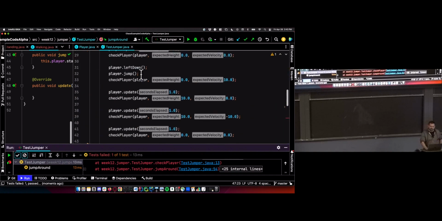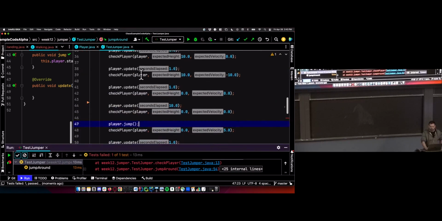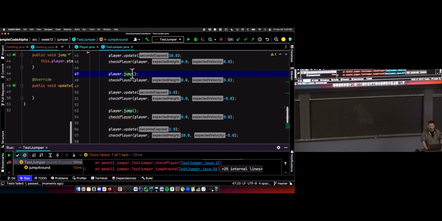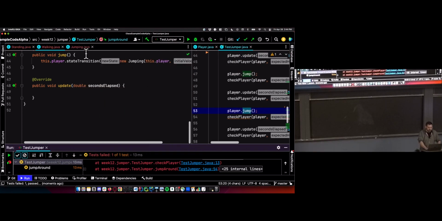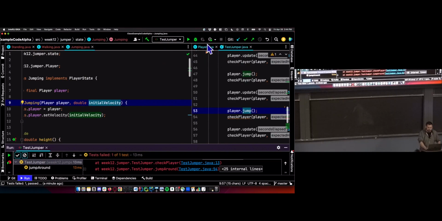So we're getting past all of this testing. We did pretty good on most of this, but when we're jumping, we're in the air, and then we're doing our double jump. We haven't implemented that feature yet, so I'd be a little concerned if this did pass, because we have a whole feature that's missing. So let's tackle our double jump. This is good confirmation, or at least I get a little bit of confidence. This isn't a very strong test suite, so not a lot of confidence, but a little confidence that all that's coded correctly. But we don't have a double jump. Let's get a double jump in here.